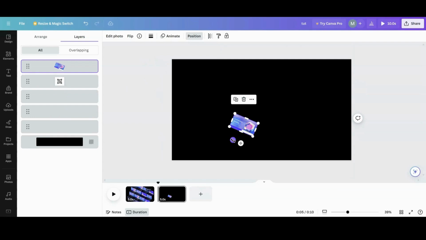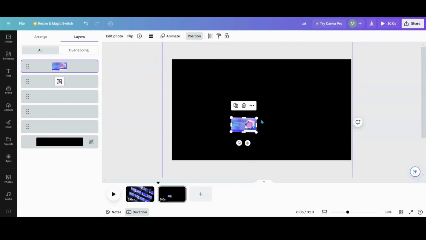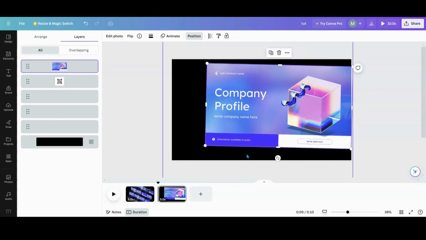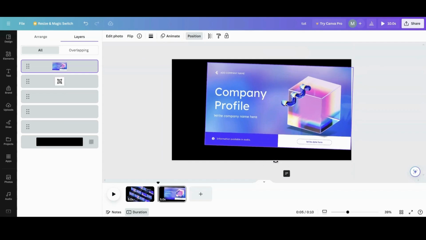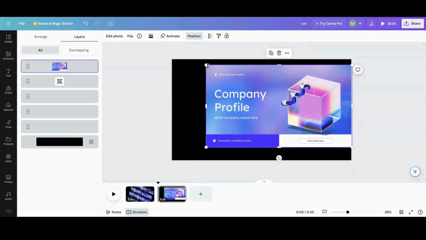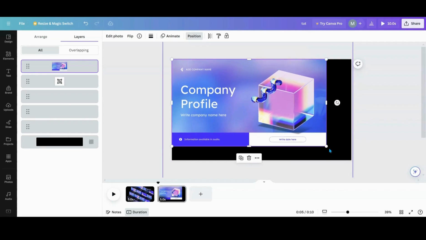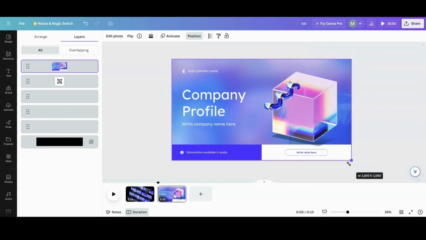And I'm going to take this one and make it big and not make it crooked. And the reason why, when you download it, you want it the same page size it is, so it'll fit when you expand it. That's why you create your slide first, keep it in the same size that it is.